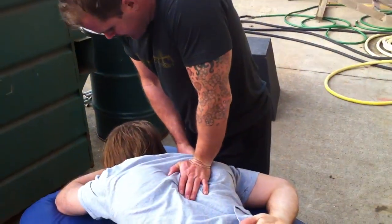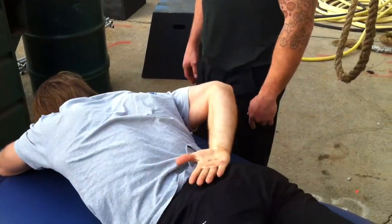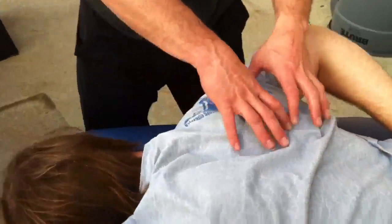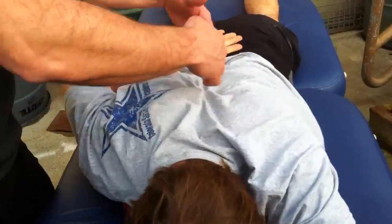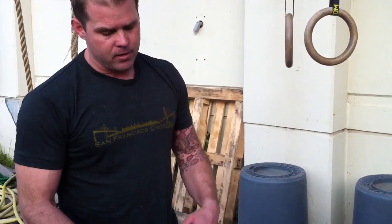You feel how tight that is? Absolutely. And then can you lift your hand up off your back even? The problem you'll see is that his shoulder keeps coming forward a little bit, and he loses the scap. The whole scap wants to tip. This is why we look at thoracic extension and thoracic mobility as such a key piece to this internal rotation concept, right? Finally, hop up, right?